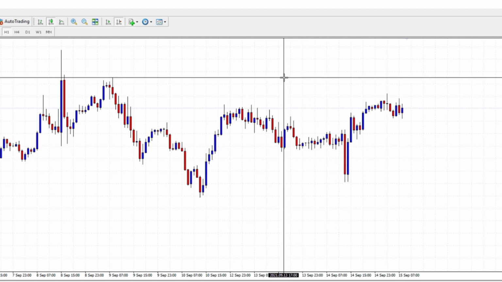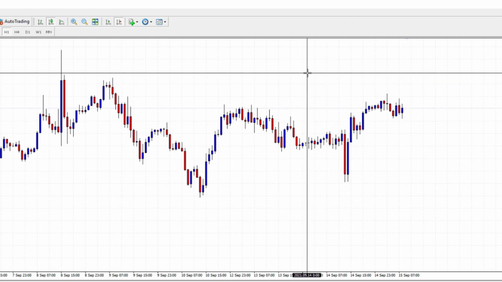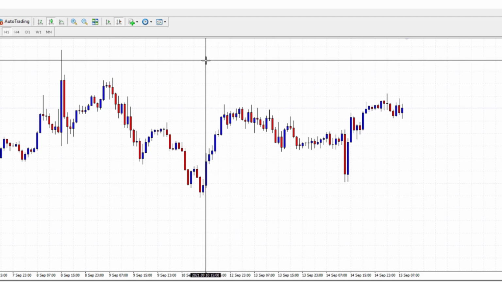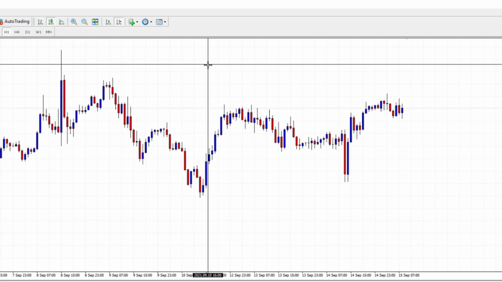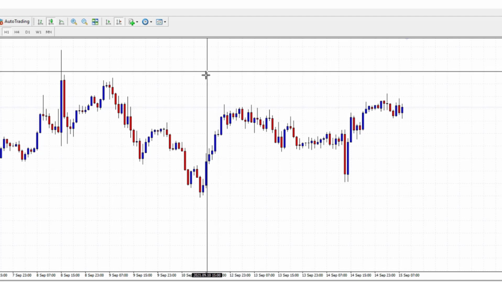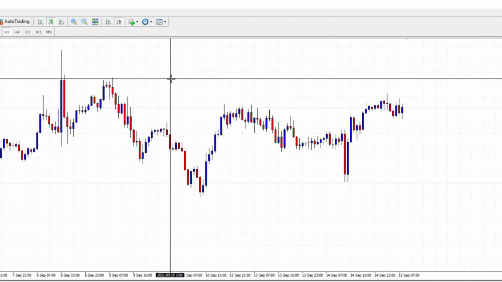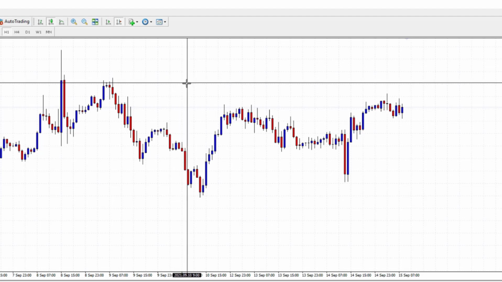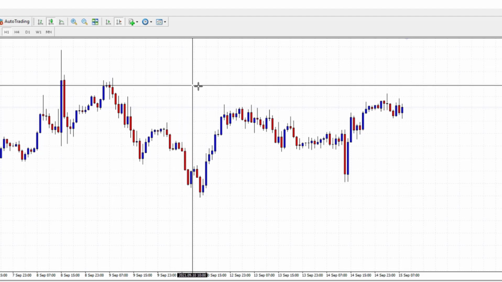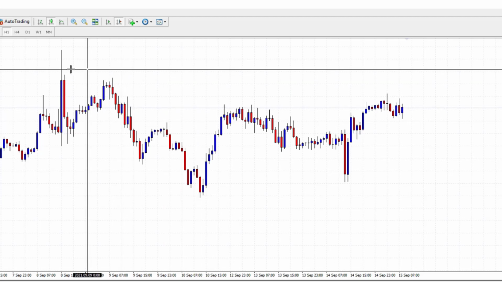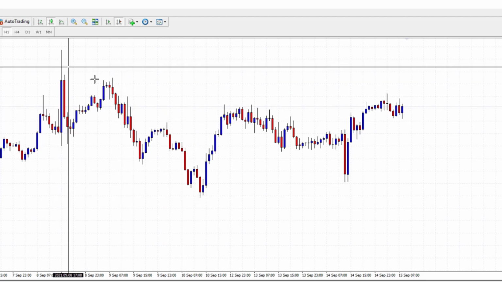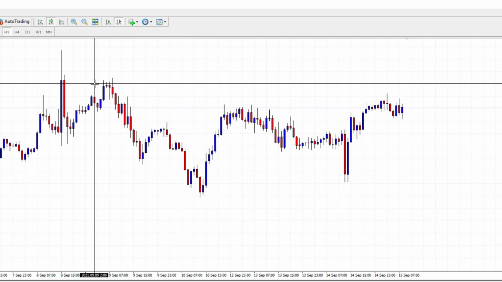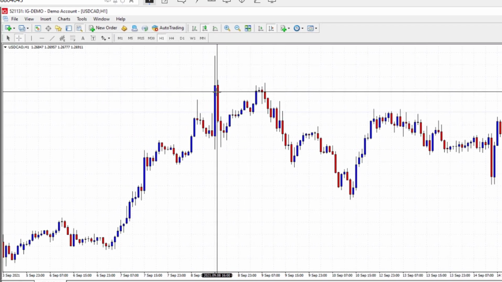There was a long candle there, 1700 hours, so I just make a note. I'm trying to find a pattern in the times. There's a long candle at 1500 hours. Okay, 15. So we start looking a little bit more. There's most probably the start of a trend. That's 3 o'clock, doesn't really help us there. 8 o'clock doesn't help us. Oh, here's a big candle. When did that happen? 1500 hours. Okay, so we're starting to get a pattern that between 1300 and 1700 is the time to trade.